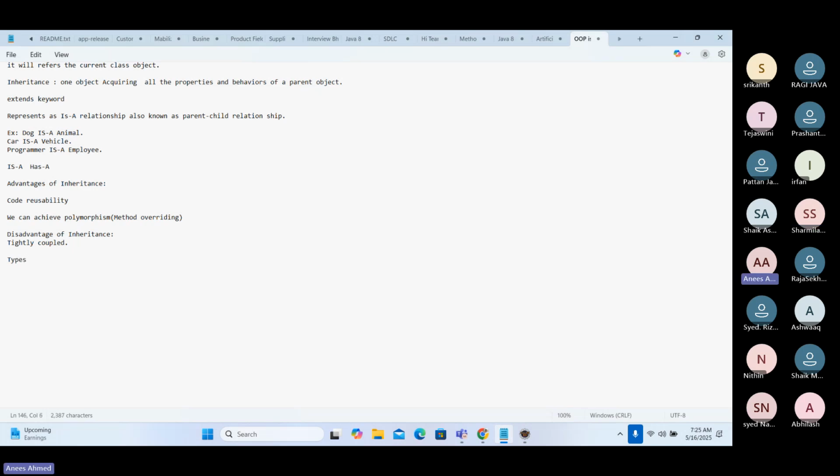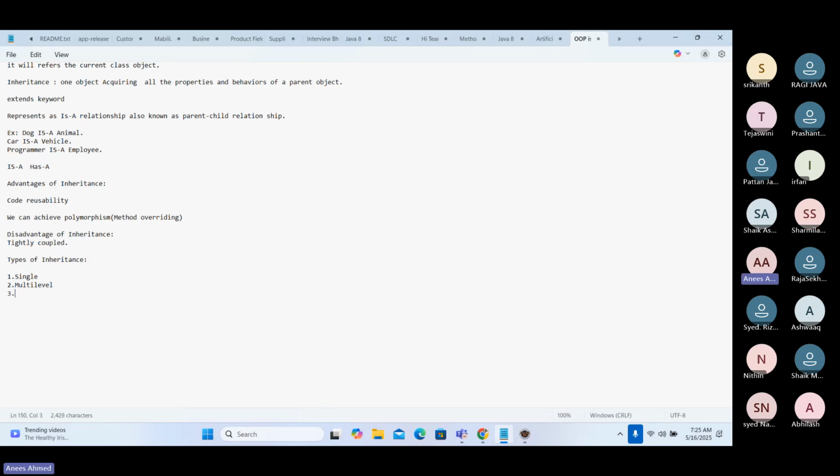Then next one is the types of inheritance. First one is the single inheritance. Second one is the multi-level inheritance.